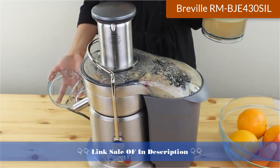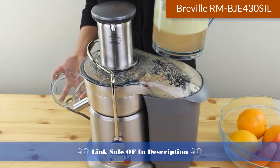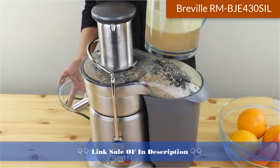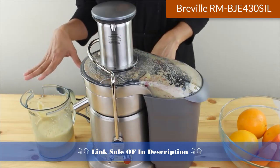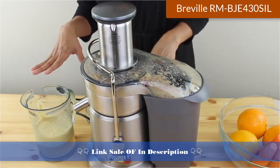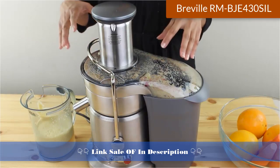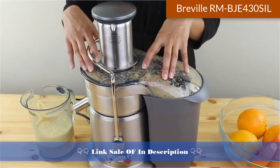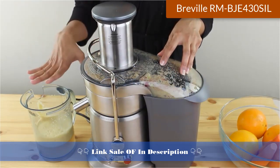Oh, I should have poured it into a glass. But it's real apple goodness. Don't forget to watch the pitcher when you're juicing because it'll fill up really fast if you're juicing a lot of produce. Especially when you first get the machine, you'll have a tendency to just watch what's going on under the clear cover and sort of forget about the juice coming out here.